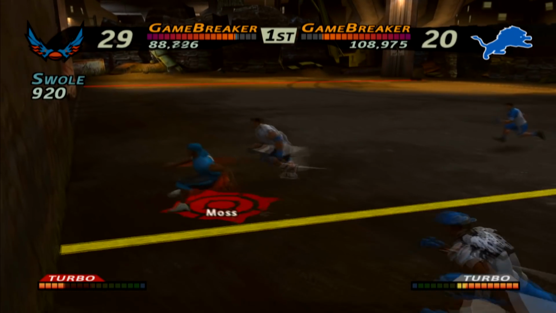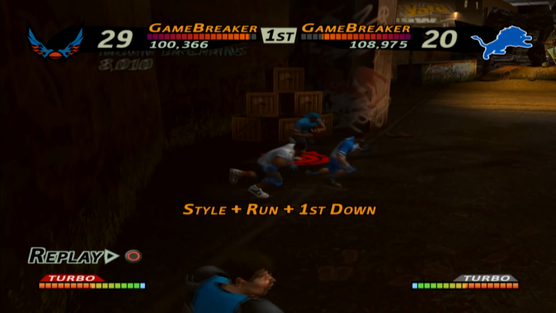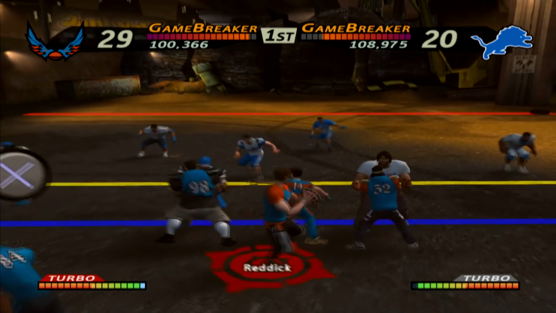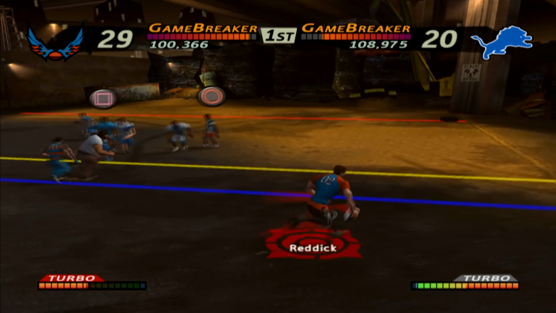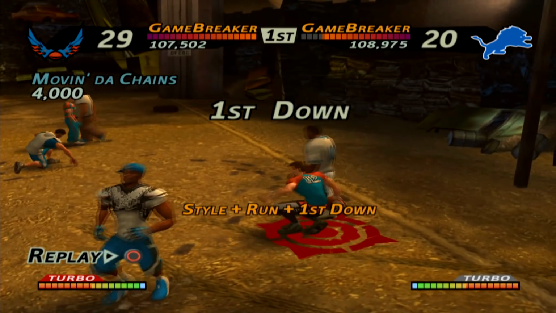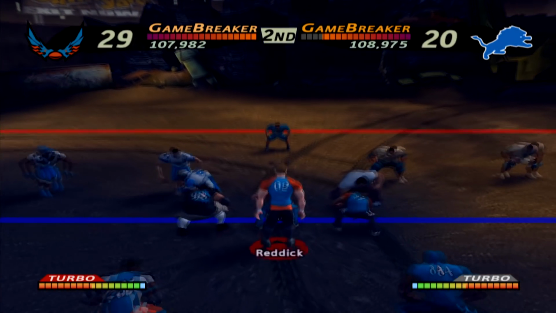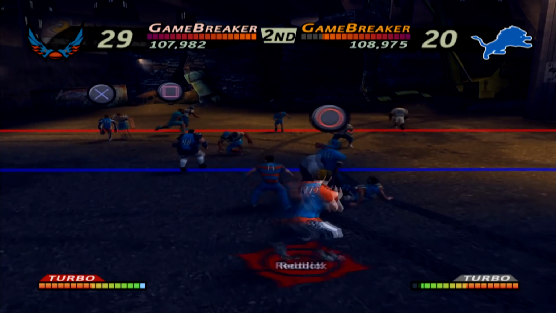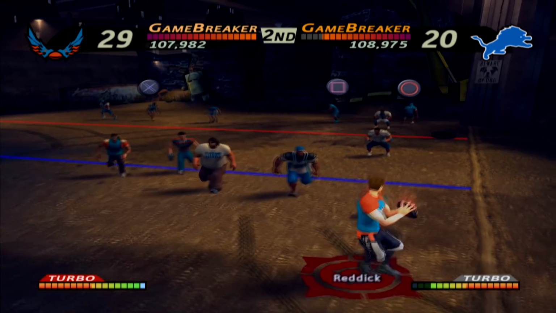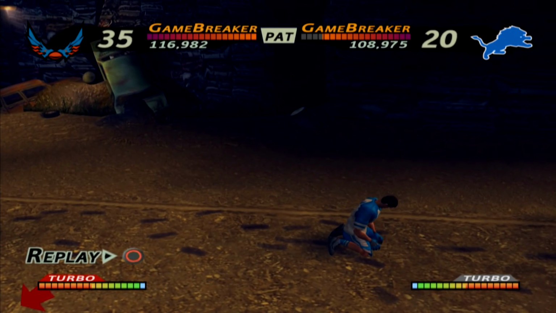Here we go. Randy Moss in the open field. I really want to try using a game breaker here, but I might end up scoring a bit too quick. Lions closing the gap, by the way, and they're close to a game breaker as well. Reddick? That was supposed to be a juke, I think. And we've unleashed the game breaker on offense. Where are we going with it? Wow, I just wanted to see how good that throw would go.